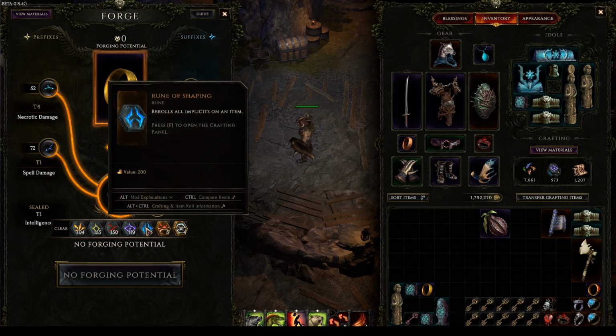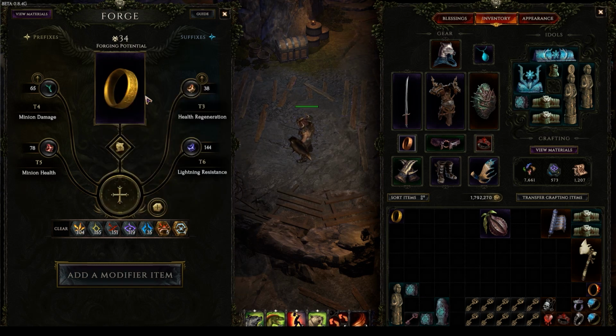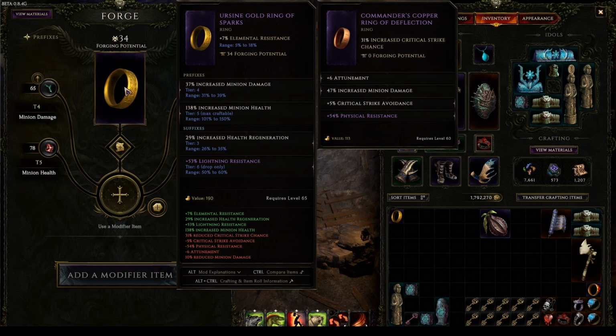Rune of Shaping rerolls all implicits on an item. So let's go ahead and take a look at this ring I put in here. Again, the implicits are the base kind of effects that are in the upper right hand corner, right below ring. The implicit on this one is 7% elemental resistance. It can be between 5 and 18.